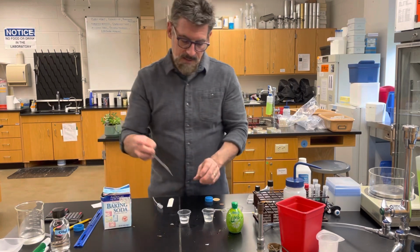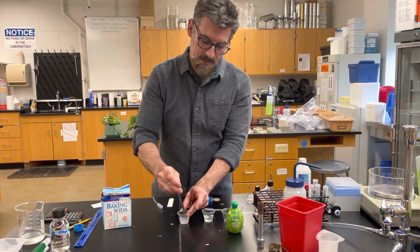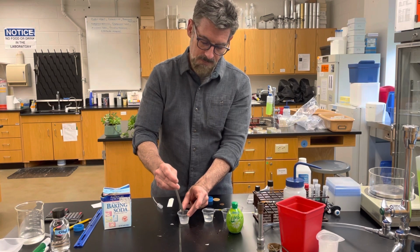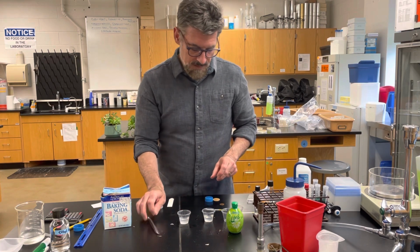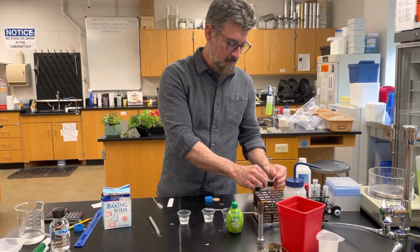If you don't, just kind of estimate something less than a teaspoon, less than half of a teaspoon. So I'm saying about a 1/4 teaspoon. So we're mixing that up there, and now we're going to get our pH test strips and see what effect each of them had.